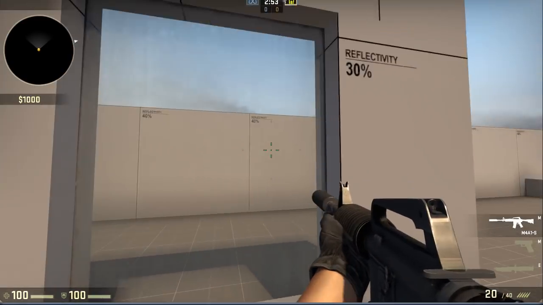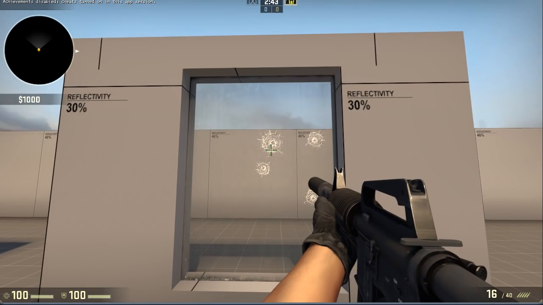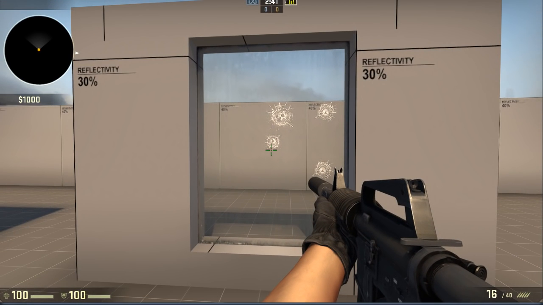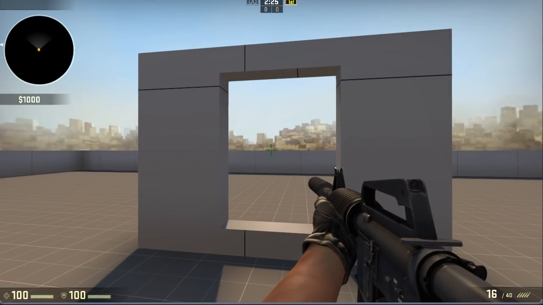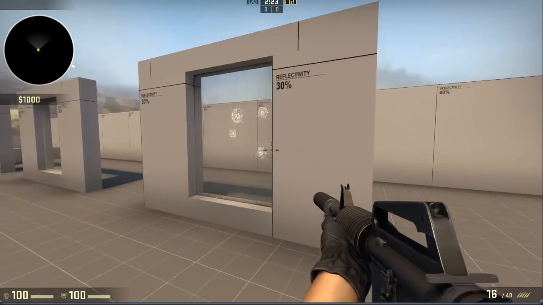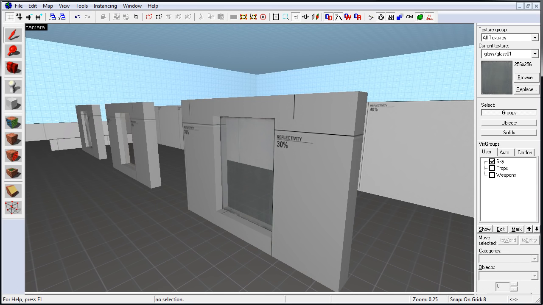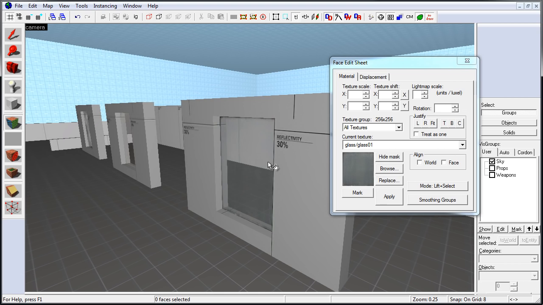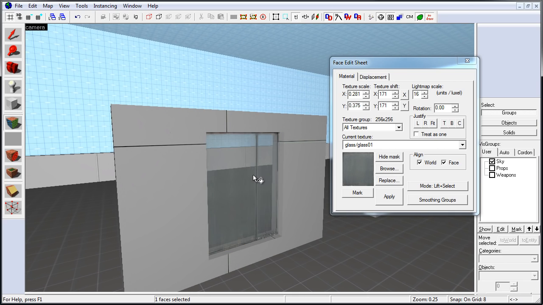Here is our non-breakable window. If we go ahead and shoot, it will act like glass would, but it just will not break because this is just a simple BSP brush. Now there is a problem with applying certain glass material without setting it to an entity such as function breakable or function breakable surface, and that is we cannot see it from the other side. So in this case, we would need to apply the same material from the front to the back face.